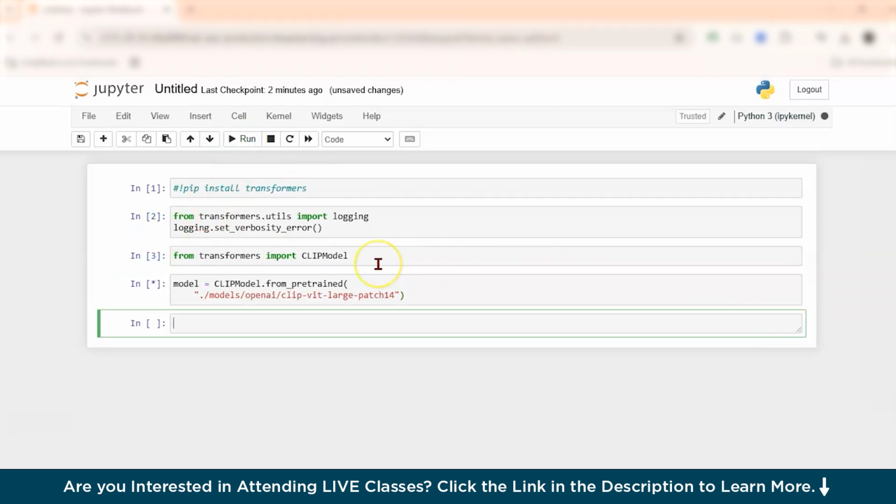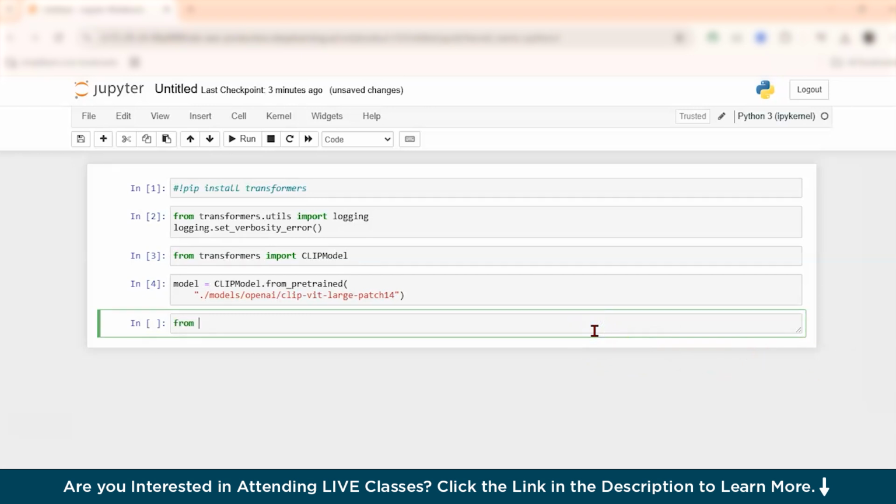So here basically CLIP model loads OpenAI's CLIP model for image text matching, and here the model used is CLIP with large patch 14. So these are trained on images and natural language to classify images based on text description. It performs zero-shot classification without needing specific training categories. So CLIP is widely used in AI-powered search, image recognition, and vision language applications. So now let's load the image processor.